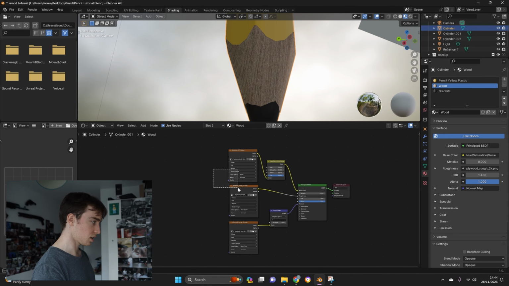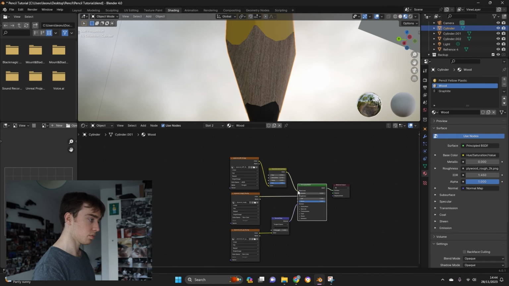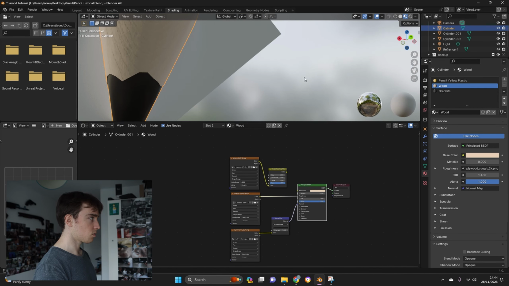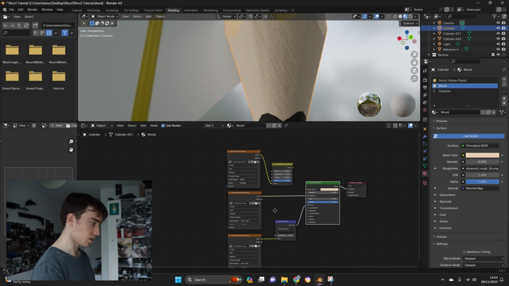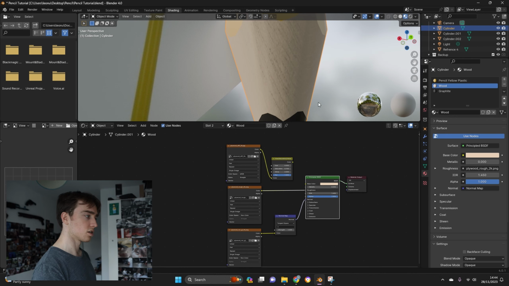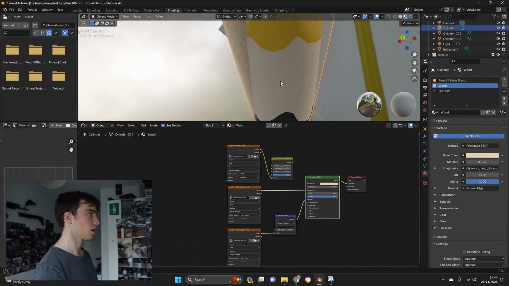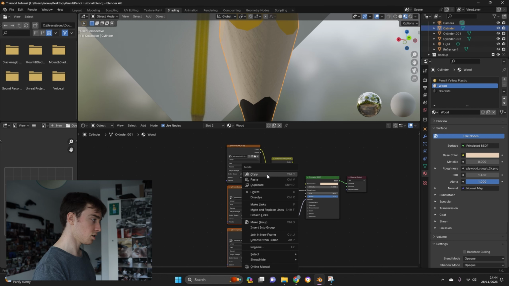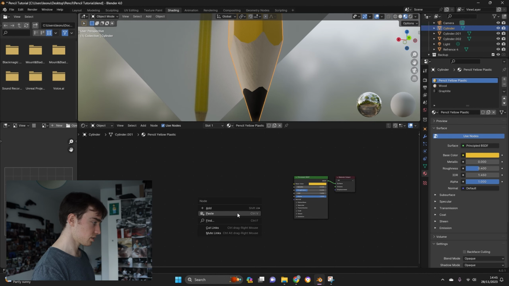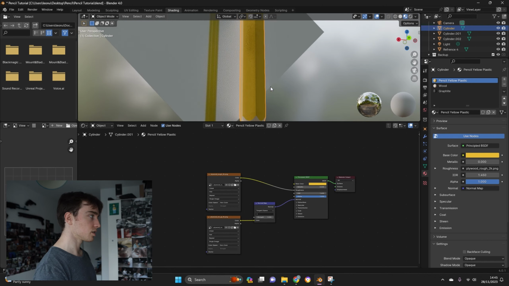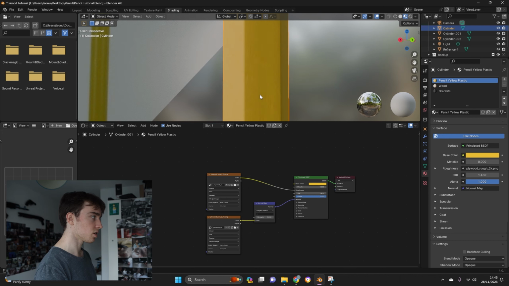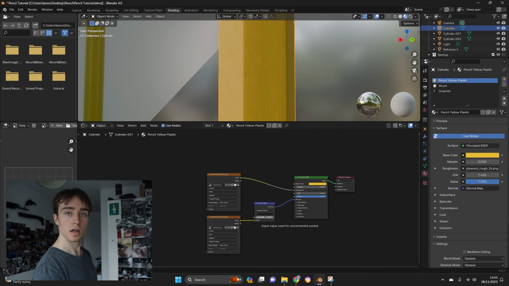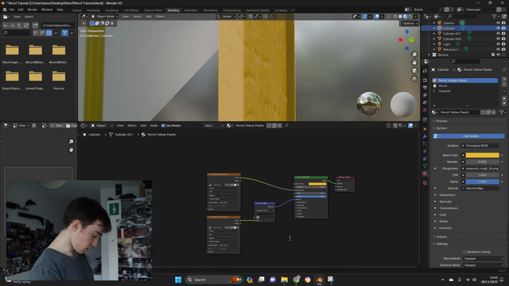But what I'm going to do is, because I don't like this plywood image texture, I'm going to unplug it and just stick with the color information I had from the start, the wood texture we decided in our color. But yeah, that looks good enough to me. We can also copy and paste this and plug it into our yellow plastic texture if we so please, with the colour already selected. And there we go, it's already starting to look a bit more realistic up close. If you want to increase the strength of the normal map, just increase that. So let's go to 2.